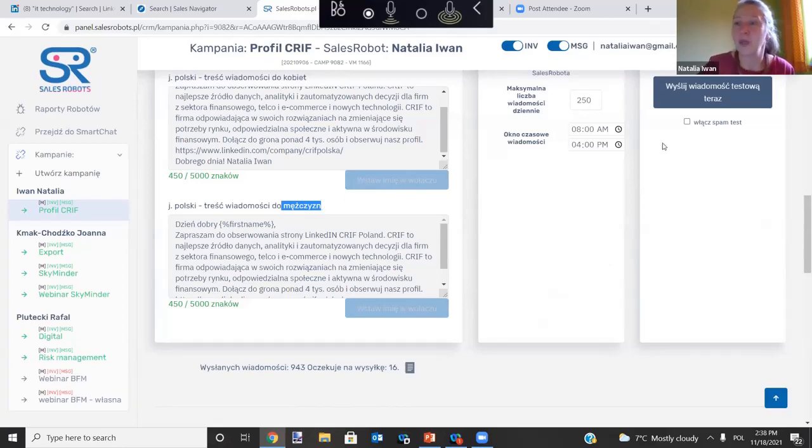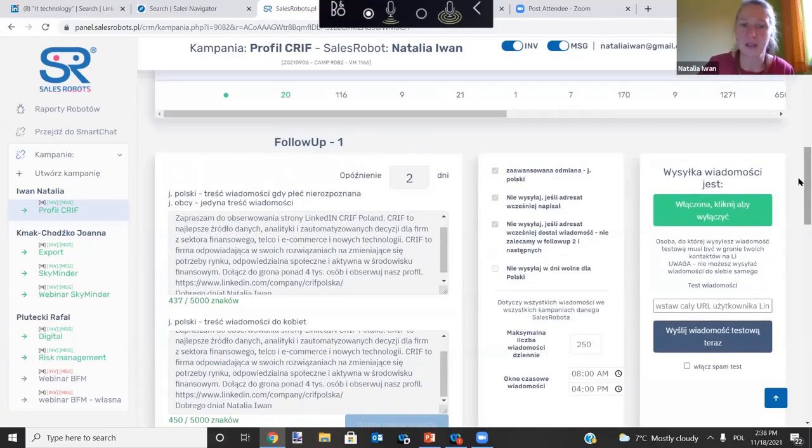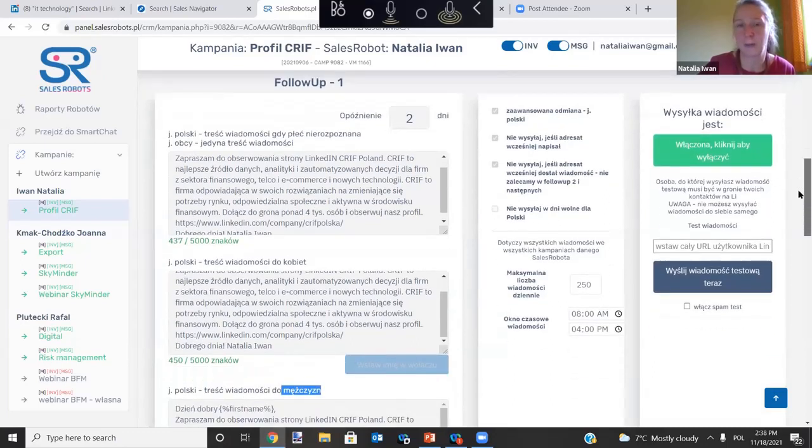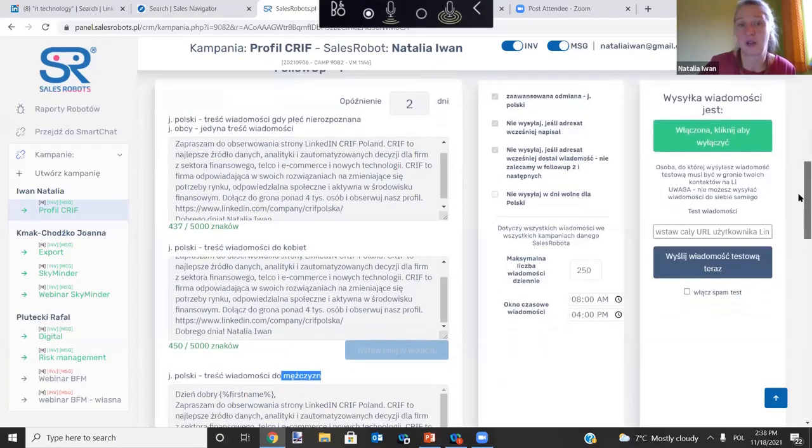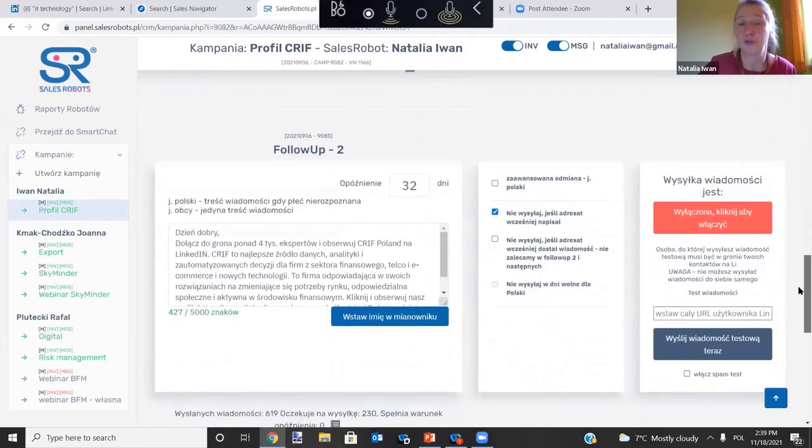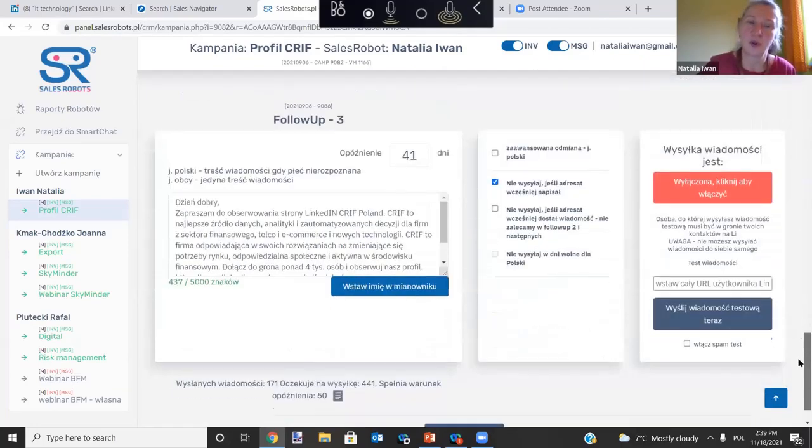And whatever, we just define the text and press the yellow button to activate the communication on the first step. You can use a follow-up 2 with different text, follow-up 3 and follow-up 5, and these steps you can use as many as you need. But you have to be very logical and think hard about the communication you offer by automatic communication using this robot, because it must have automation logic.